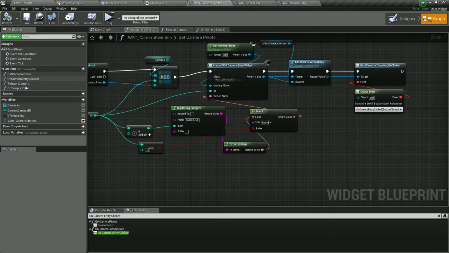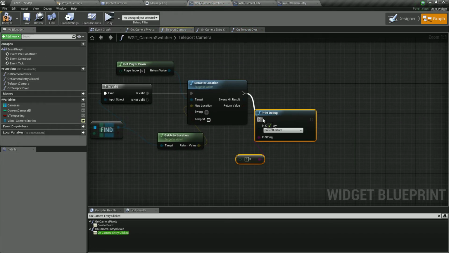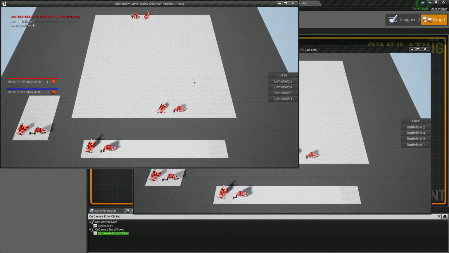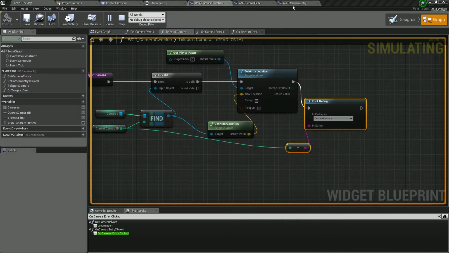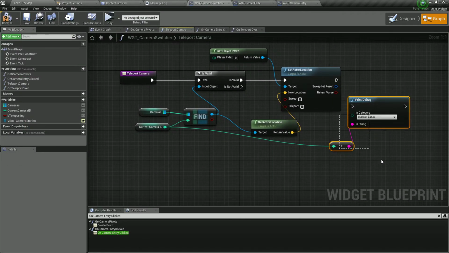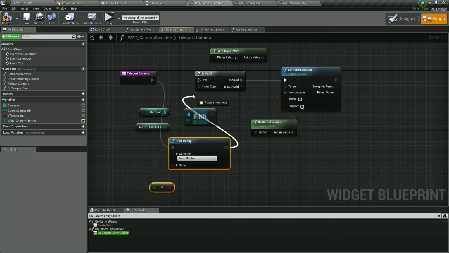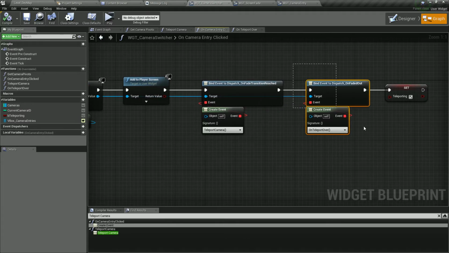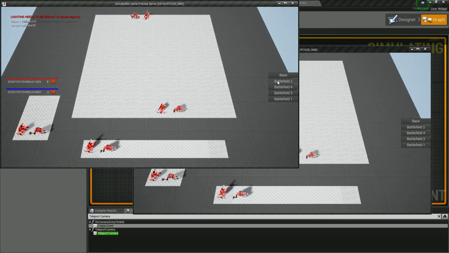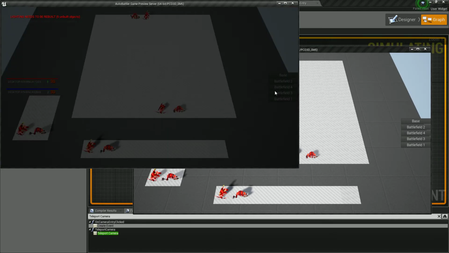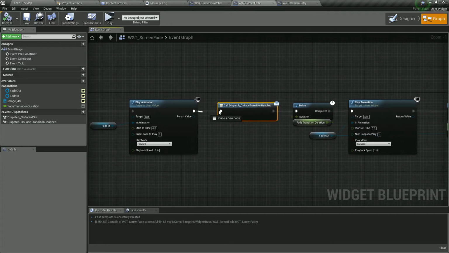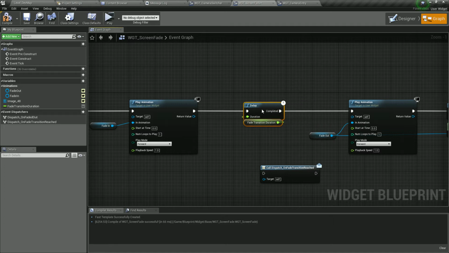So we indeed have different values there. Current camera ID. Okay, it's just not triggering. That event is just not triggering. Why is it so? Oh, because we're actually never calling this. Yeah, we are. On fade transition reached, that's what we want to do. Ah, yeah, it's actually never called. Screen fade on fade transition reached. Yeah. That's not what we want to do.